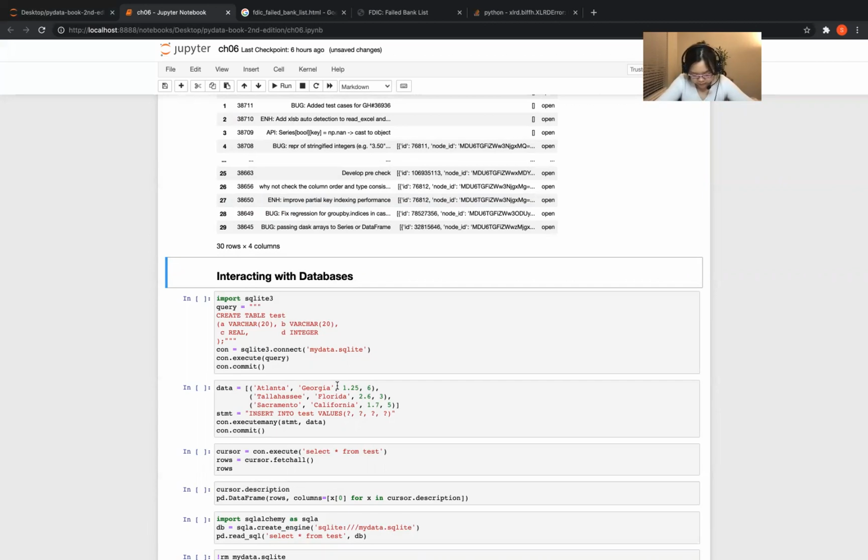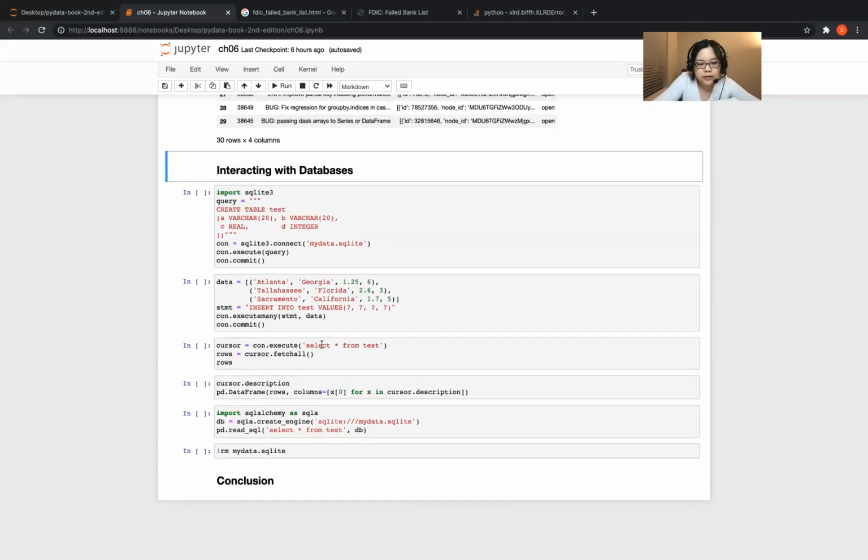So loading data from SQL into a DataFrame is fairly straightforward, and pandas has some functions, like with SQLite3, and we can write. So I think that part is not that difficult.